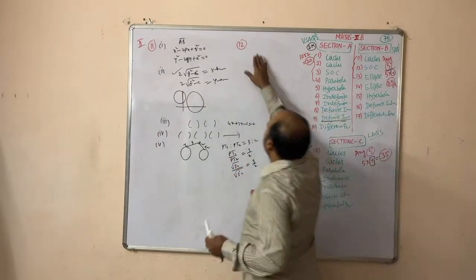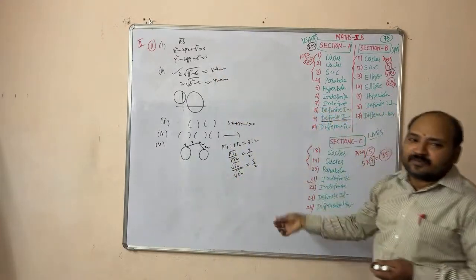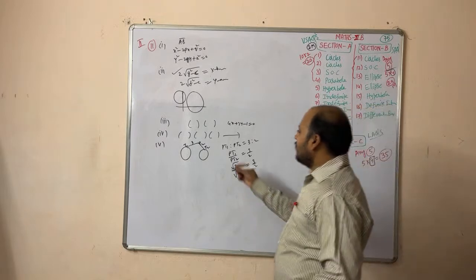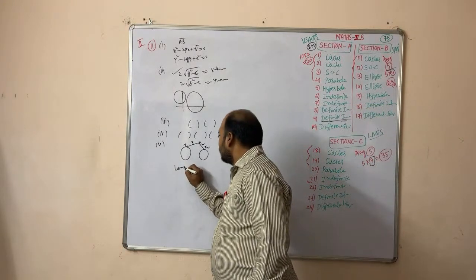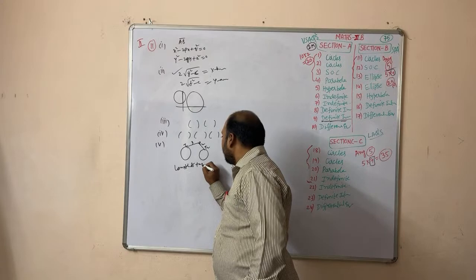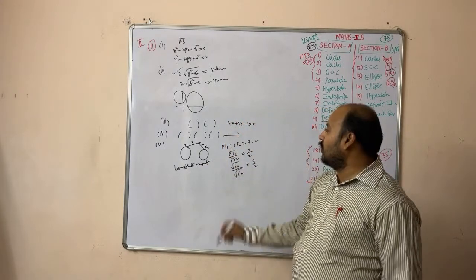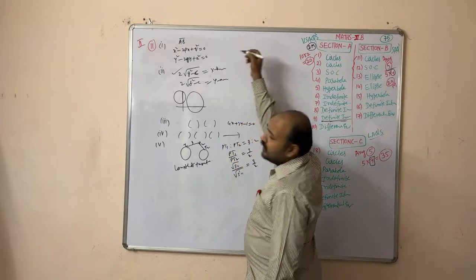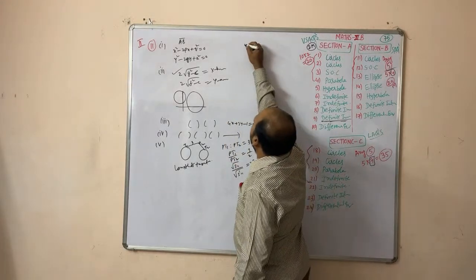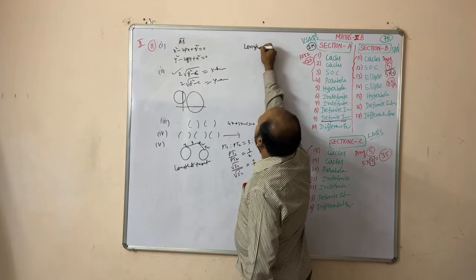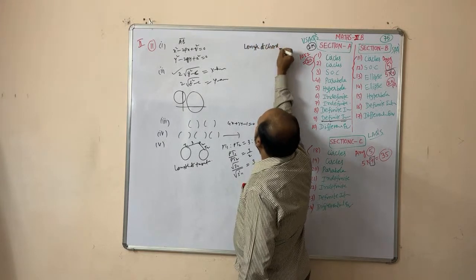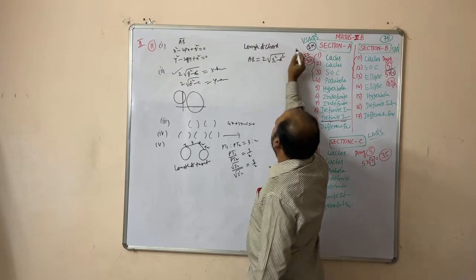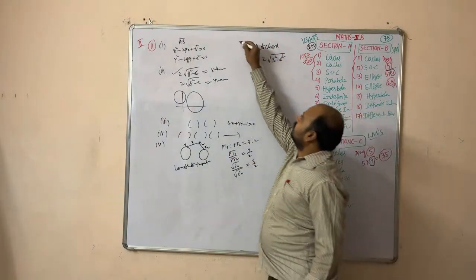Question number 12 I will explain later, because the space is not sufficient to complete it. So based on length of tangent cases, the length of tangent is root S11. After that, if you go to the third exercise, length of chord. Length of chord AB is equal to 2 root of R square minus D square. That is the length of chord concept.